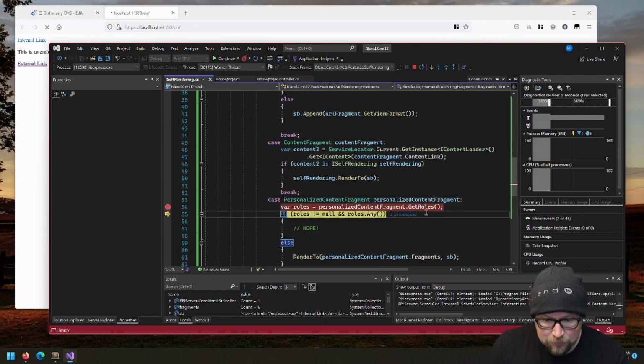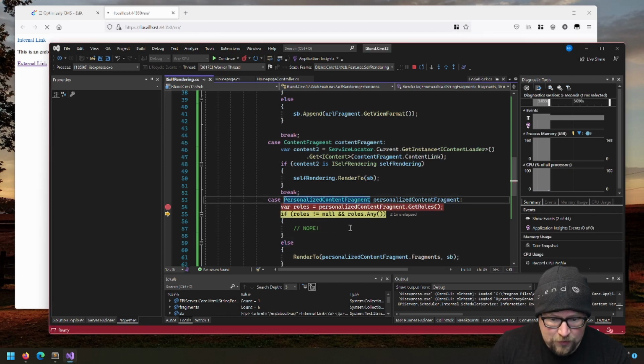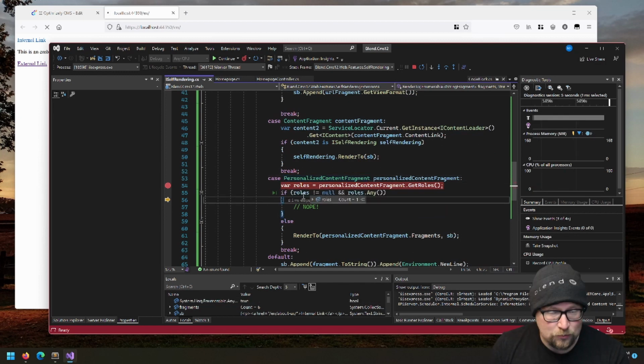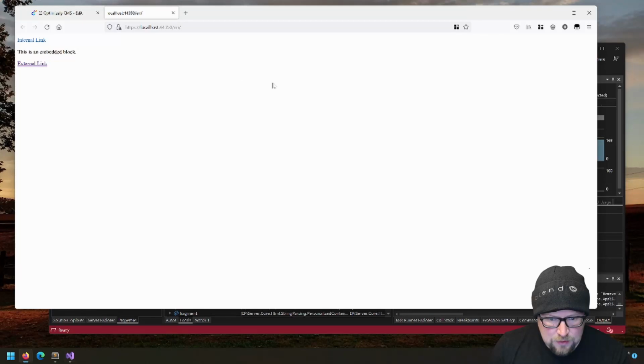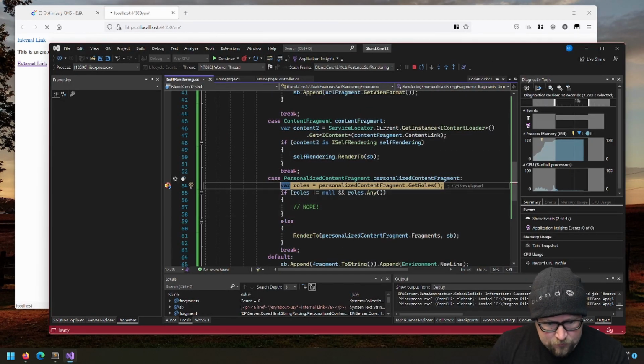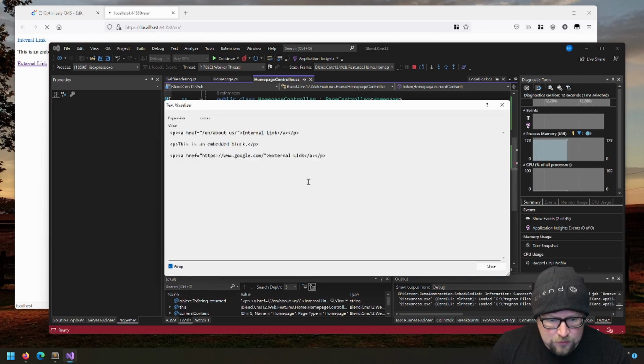So here's our next fragment, personalized content. This one has one role, which is this GUID, which you'll just have to take my word for is the ID of a visitor group that I assigned to this. And because it has a role, we're just going to skip it. So let's take that breakpoint off, jump out here, set this breakpoint, do it again. Oops. Keep going. Let's see what our output looks like. Great. We've got the fallback content. This is an embedded block. And then we don't have the personalized content, which is what we wanted.